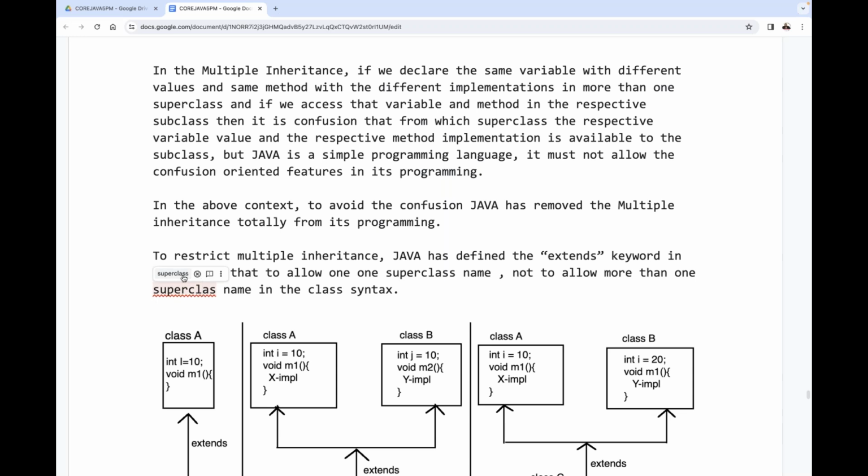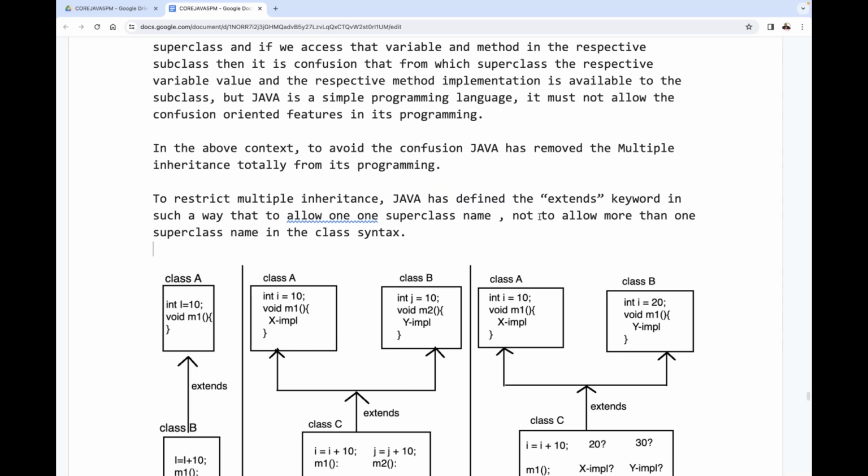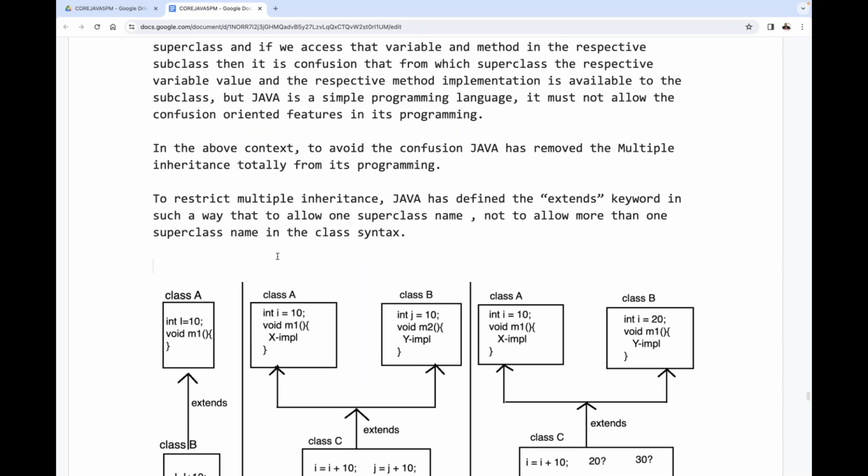Right, sir? Observe carefully what it has given there. To restrict multiple inheritance, Java has defined the extends keyword in such a way that it allows one superclass name, not more than one superclass name in the class syntax.